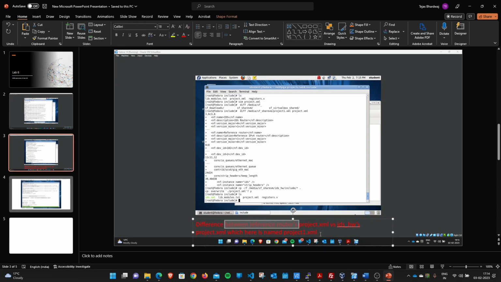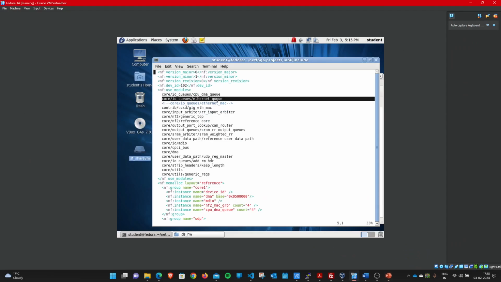Since we overwrote the reference router's file with ours, this line wasn't there. So we just added it, and actually we omitted one of these. We commented out this Ethernet_MAC because we figured out that the error lines showed there were some licensing issues, that's why we commented it.